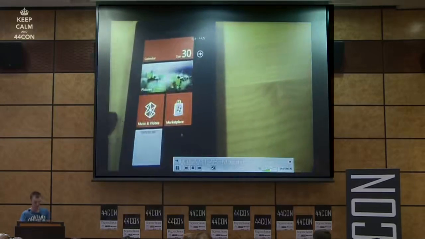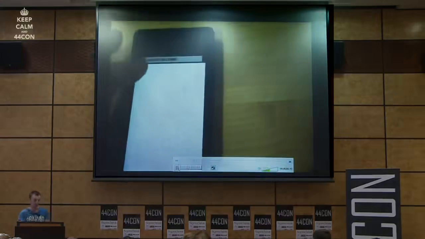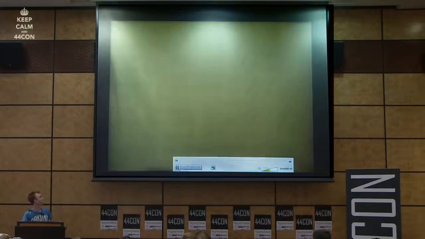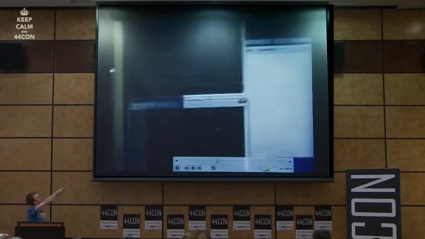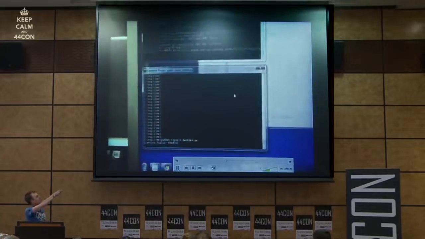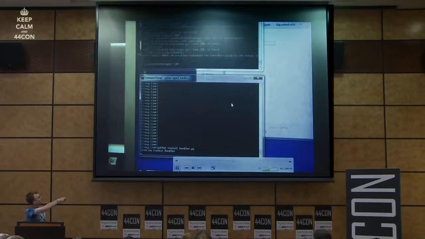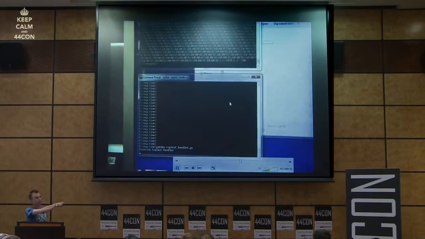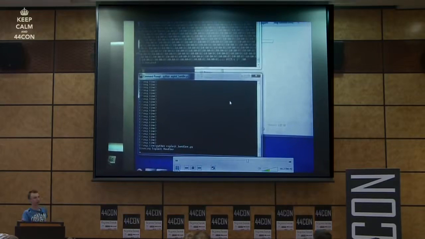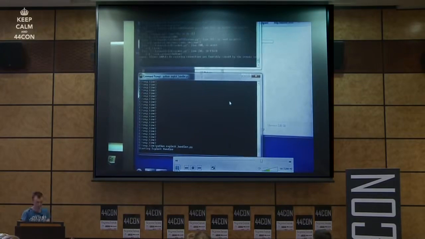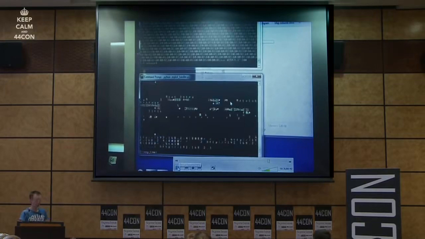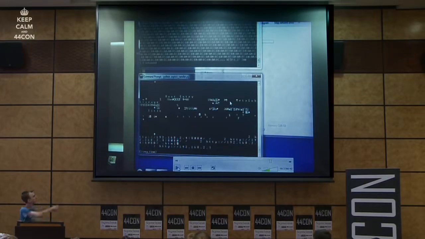So this is a browser exploit. I'm loading Internet Explorer and browsing to a web page which says exploit me. At the top it's a web server that's delivering the malicious payload, the browser exploit, to the phone over Wi-Fi. At the bottom, that's an exploit handler. The exploit handler is going to listen for a file transferred from the phone. So the phone's going to connect back to my exploit handler and transfer data from the phone. And there we see that's actually the browser history which I've transferred back from the phone over this reverse connect back socket.